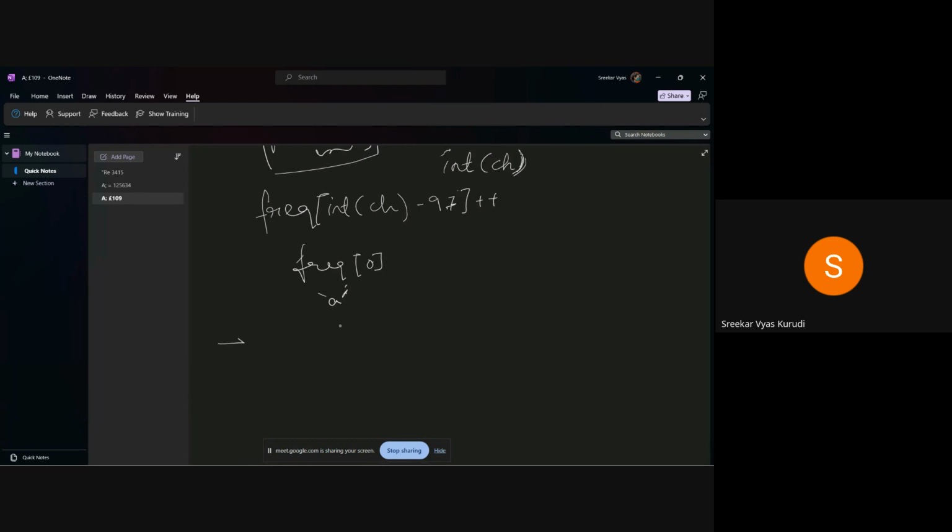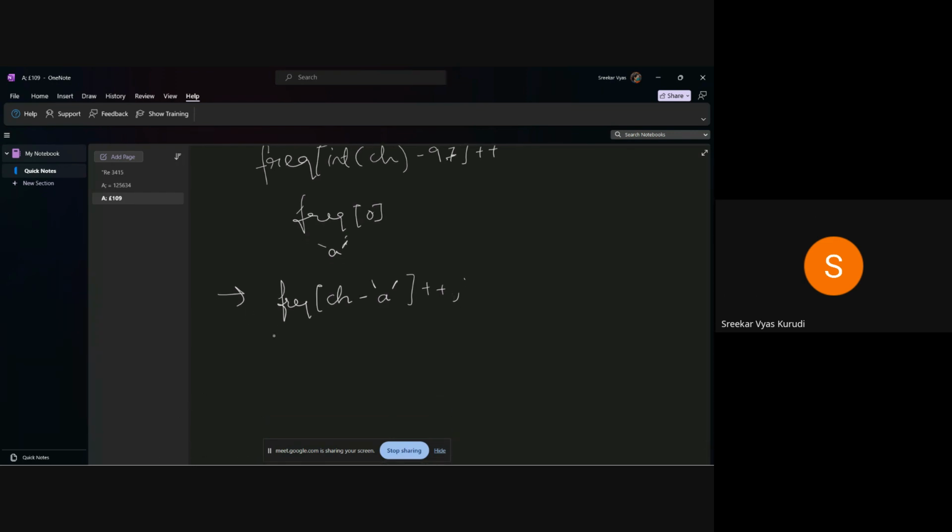Another method, you can also do it like the frequency of this character minus, plus plus. What this does is you get the integer value of the character by using this. When you do this for a, what do you get?